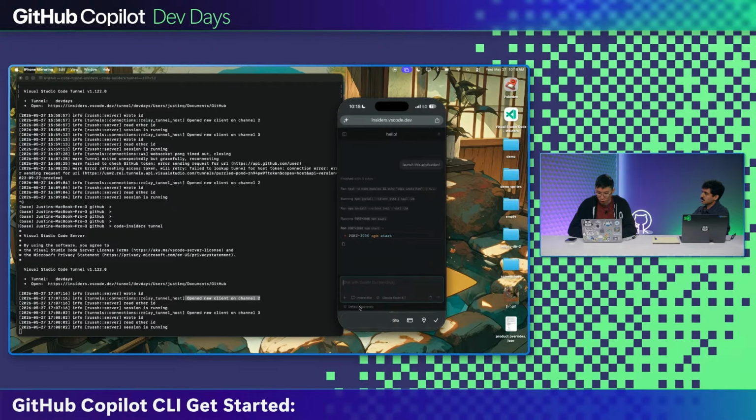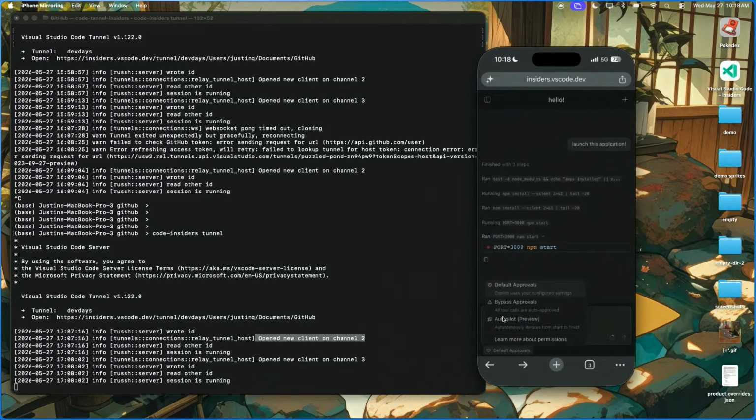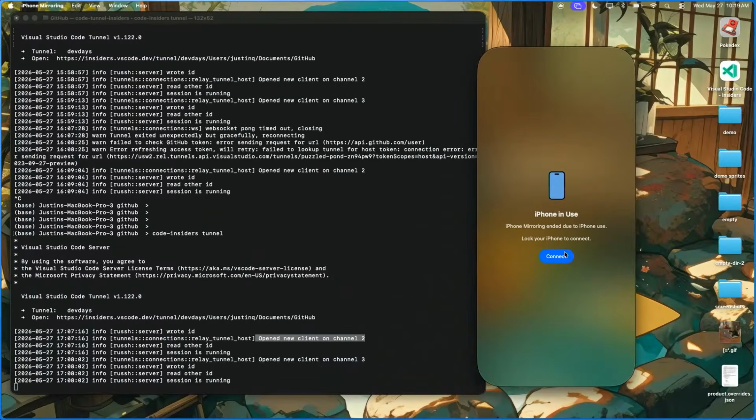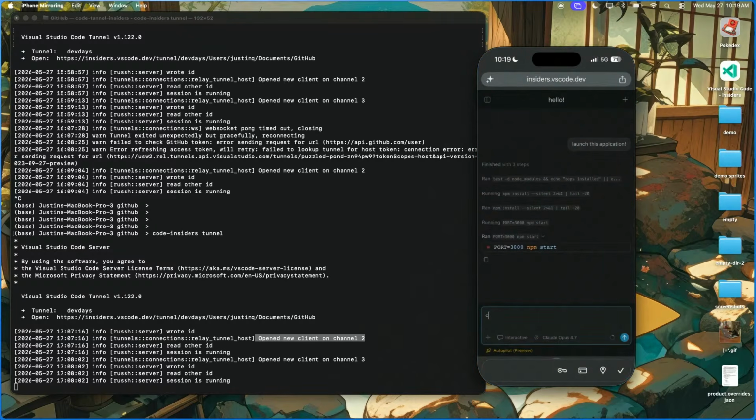So it kept asking for approvals, but if I go here and I switch to autopilot, which it will not let me do on my phone, so I will do it here. So on my phone, I'm actually hitting that button. I switched it to autopilot. I hit enable, and you can see here, it actually changed here without me touching it. And I'll go ahead and type something along the lines of, have that reconnect again. Change all instances of Tom Nook to Nom Tuk.